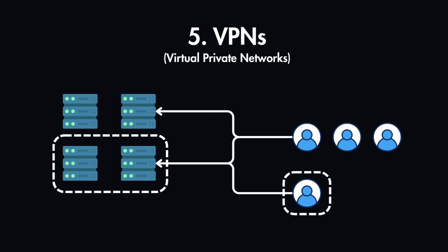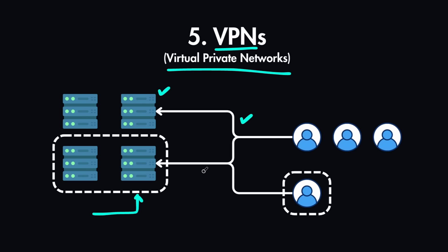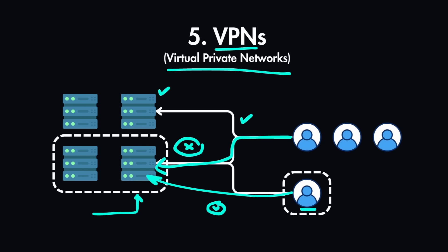Some APIs are private and should only be accessed from specific networks. That's why we also have VPNs, which stands for Virtual Private Networks. APIs within the VPN network can only be accessed by someone also within that same network. Some APIs are public-facing and allow any requests from the internet, but others can be within the VPN network — so if a user from the web tries to reach them, the request is blocked. However, a user within the VPN network can make requests to those APIs and they will go through. This is useful for internal tools — for example, an internal admin dashboard whose API is only reachable by employees connected to the company VPN.